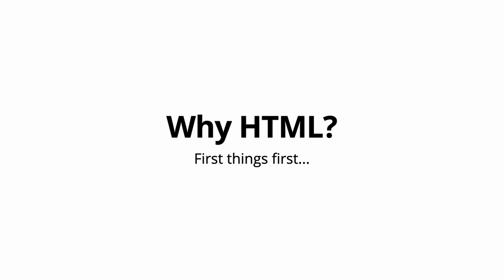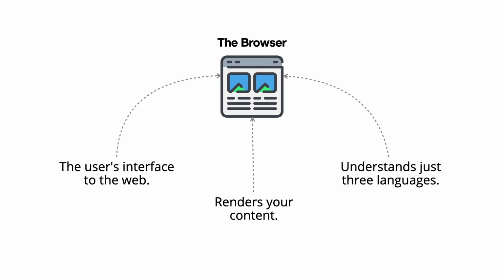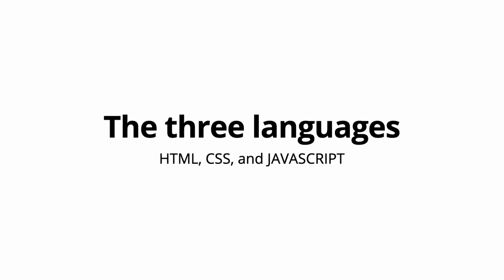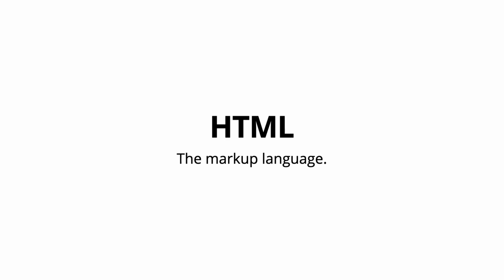HTML is one of the most common languages you see on the internet today. All websites, big or small, are built using HTML. It's one of the 3 languages that the browser understands. And while we're not going to talk about all 3 in this course, just know that the most important of the 3 is the HTML language. The other 2 are called CSS, which stands for Cascading Style Sheets, and JavaScript. And each one of the 3 languages has a very specific purpose when it comes to building websites and web applications. HTML is called a markup language.